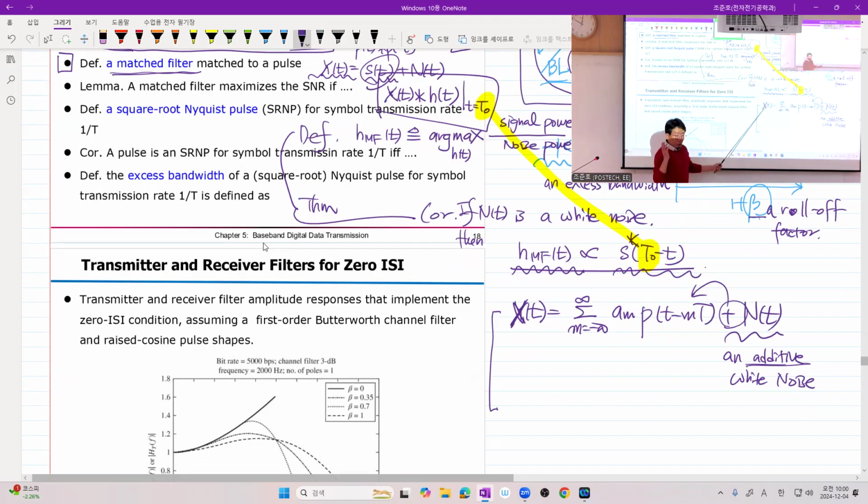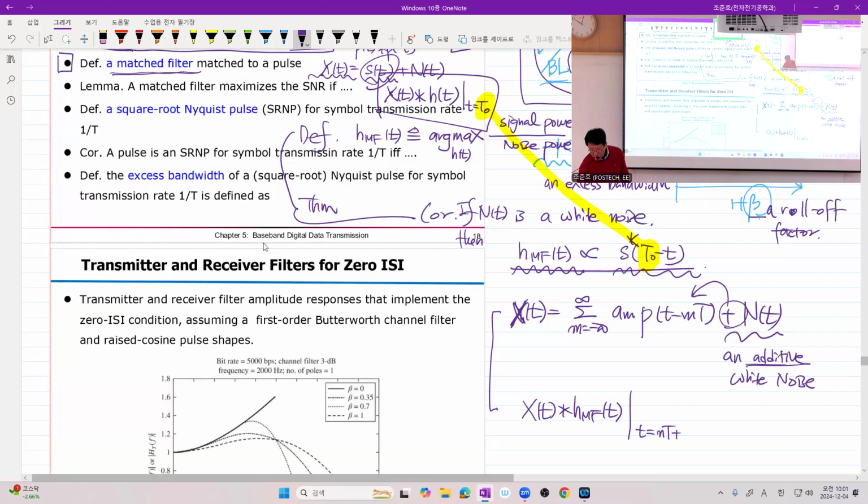Now, we just don't sample this signal when we have white noise because, as some of you already know, white noise, mathematically speaking, has infinite power. So if you just sample this signal and plug into this mathematical definition, the denominator becomes infinity, which means that SNR is 0. So it does not make sense. And in practical situations, this is a band-limited white noise. Still, its power is too high. So what we do is that we use a matched filter and then sample. Got it?